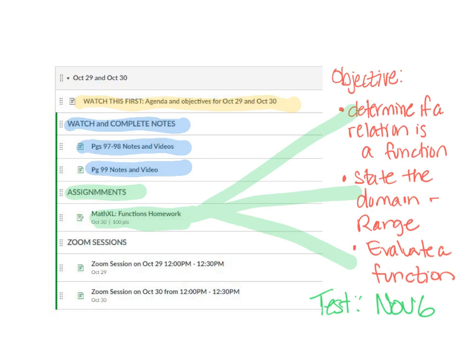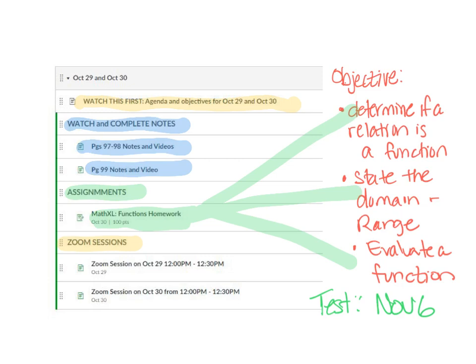Okay? Now, what we need to be doing more of, I believe, is attending these Zoom sessions, where you get your questions answered. But you have to have done this work up here in blue and green before, because you need to know what you know and what you don't know.